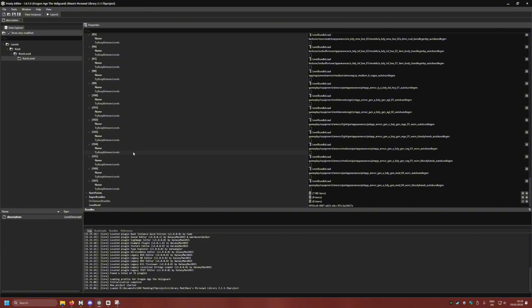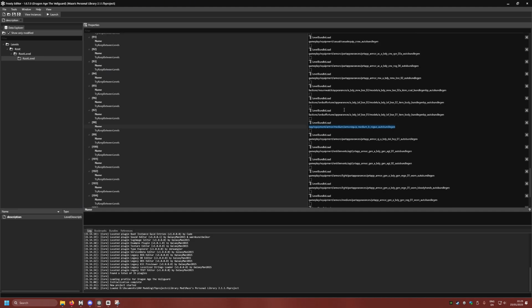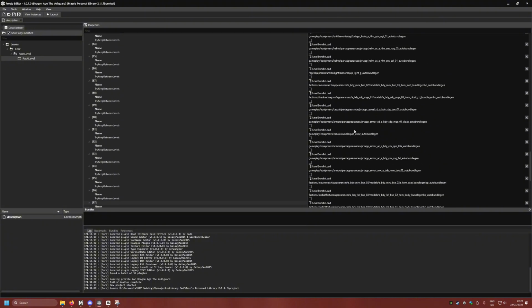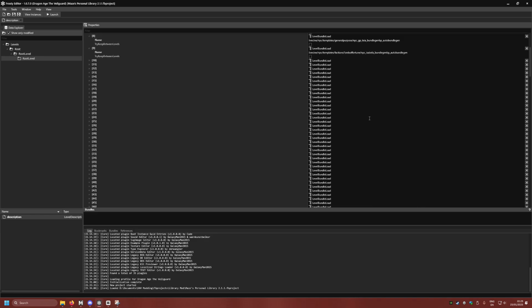And to be clear, I do not mean in Frosty Mod Manager. I do mean here in this very file here, the description file. Always place the things you're replacing down at the bottom, while the things you're replacing with, meaning the things you want to see, place above, so up here.